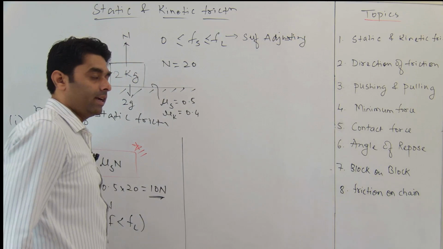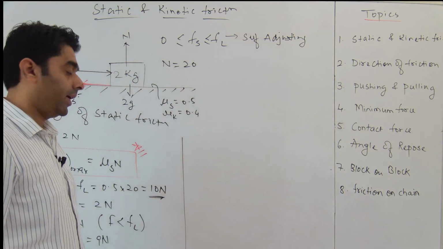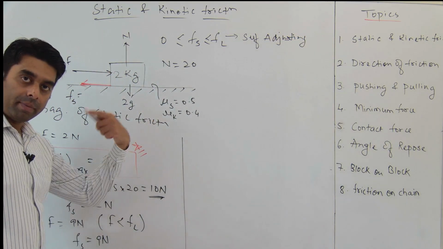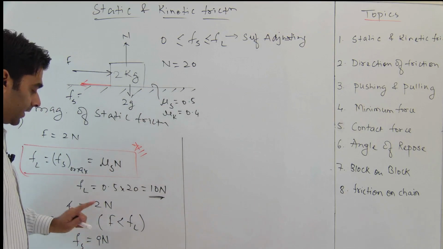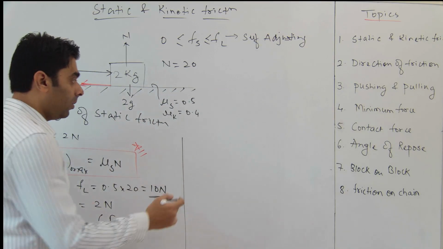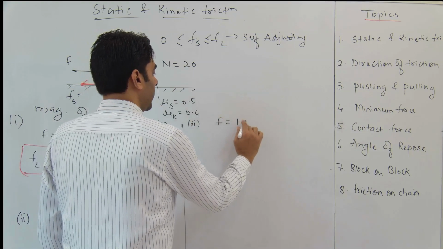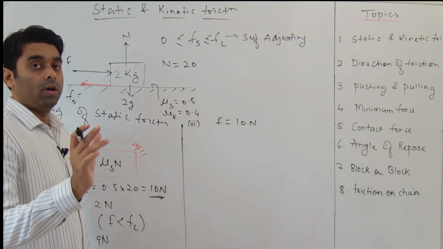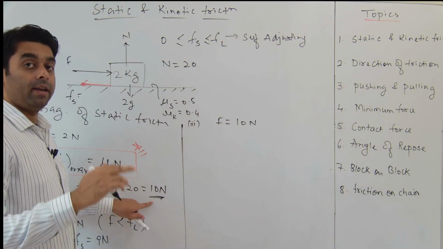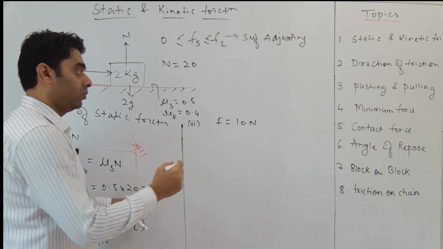Static friction is also self-adjusting in nature, right? Okay. So again, coming back to our case, static friction is 9 Newton when the external force was 9 Newton. Now let's consider the third situation. When the force is 10 Newton, will the block move? No. Still your limiting friction is 10, so that means we need to apply more than that.